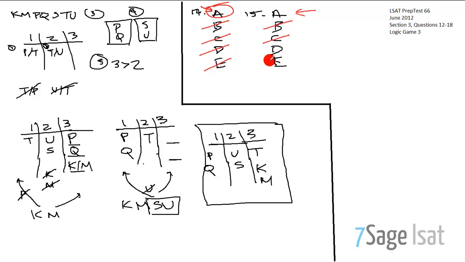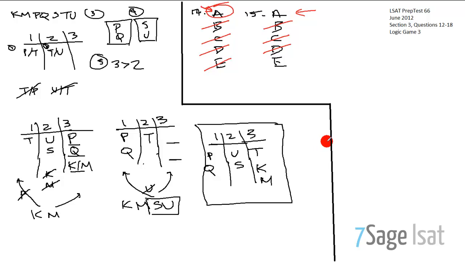So once again, P and Q can be in 3, but it is not a complete and accurate list of people who are in 3. How about D? S, T, and U. S, T, and U, no way over here, no way over here, no way over in this third one either, right? So there's no way that all of them can be in 3 together.